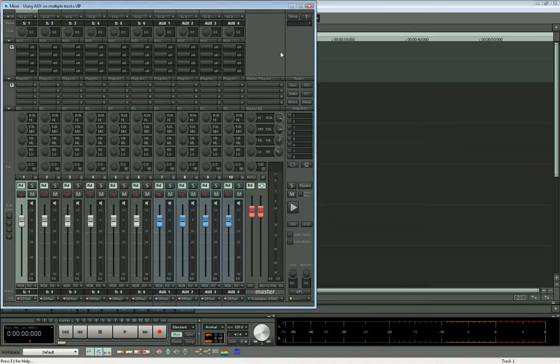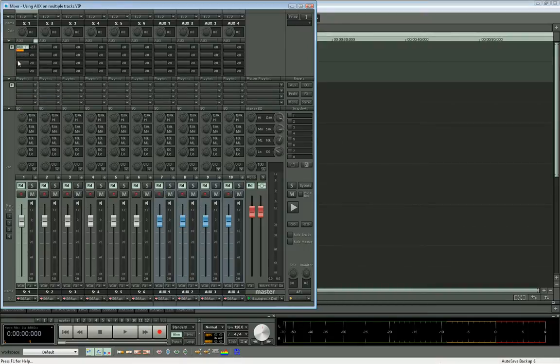Hello everyone, here's to show you how to use AUX-sends on multiple tracks in Sam ProX2 and Sequoia 13. It's actually very simple as long as we understand the difference between two field areas in the AUX-send. The first one is the top area here, which is the AUX bypass switch, and the bottom area, which is the AUX fader field, which is linked to the number value field.